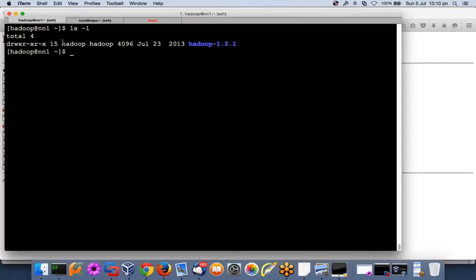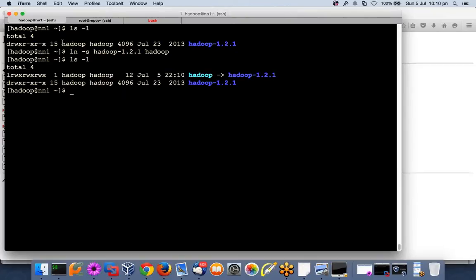It is my wish I can use this name 1.2.1, but I might find it difficult to type these names every time. So what I can do is give it a short name, kind of an alias. For example, Gurmukh is my name. My alias is Aman. So people find it comfortable to say Aman. So instead of saying Hadoop-1.2.1, why not call it just Hadoop?